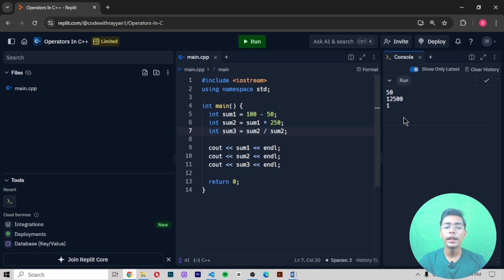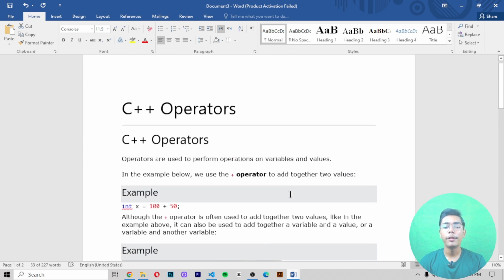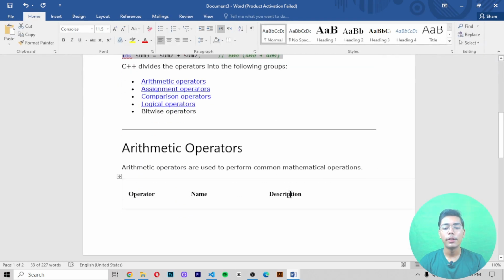So I hope you understand how we are getting these outputs and how we can work with operators. Basically these were the basic operators, these were the arithmetic operators, and in arithmetic operators these are the basic things which you have to perform, because they are only used to perform basic mathematical operations, and these are the basic operations which we have performed. Like if you want to add, subtract, multiply, or divide anything, you have to use arithmetic operators, which is the same thing we use when we are creating a calculator or anything with Python. So we use these operators there as well, which are called arithmetic operators.